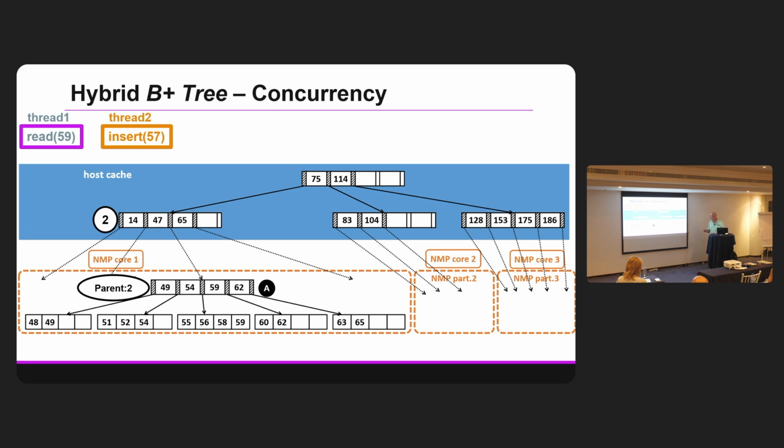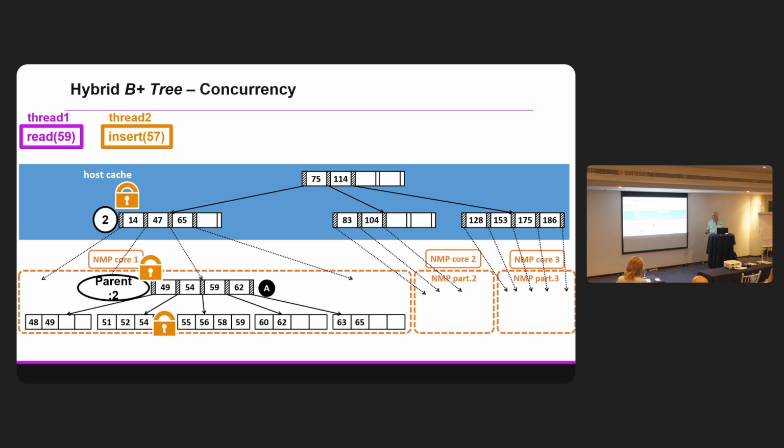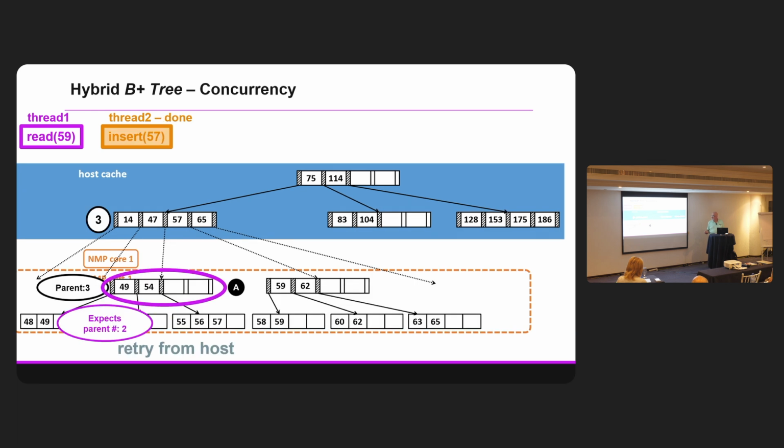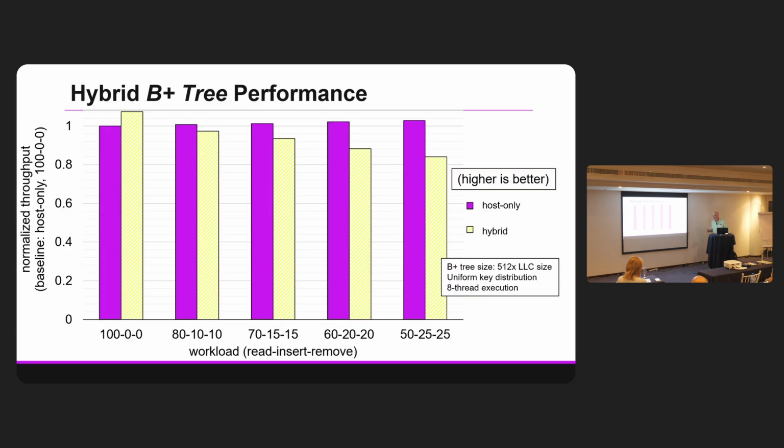So here, as we go through the tree, you just remember which version you're expecting. Everyone is expecting a parent to have a number 2. When we do the locking and splitting, we update the version number to a 3. And then when purple comes along, it says, oops, there's a version mismatch. And in our usual simplistic way, we simply report a panic to the thread, and the thread will retry at some later time.